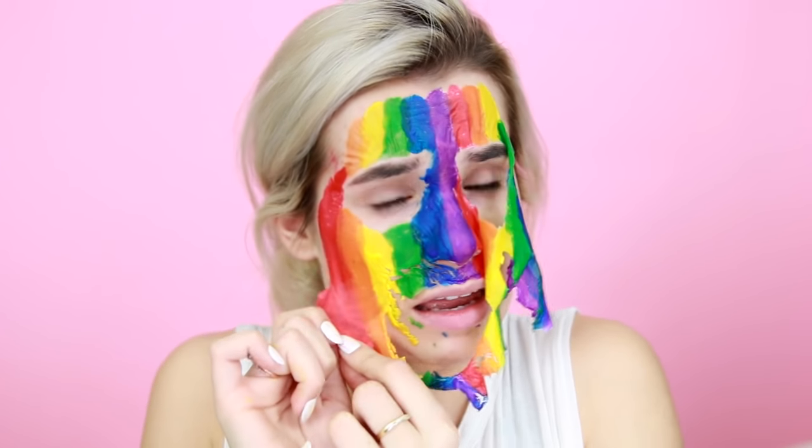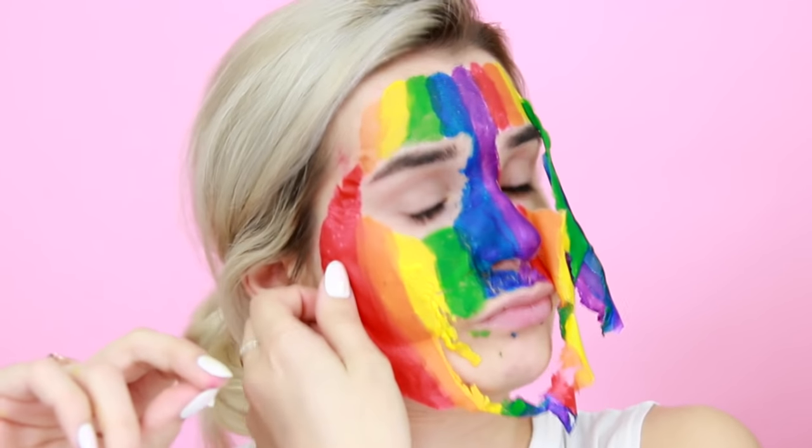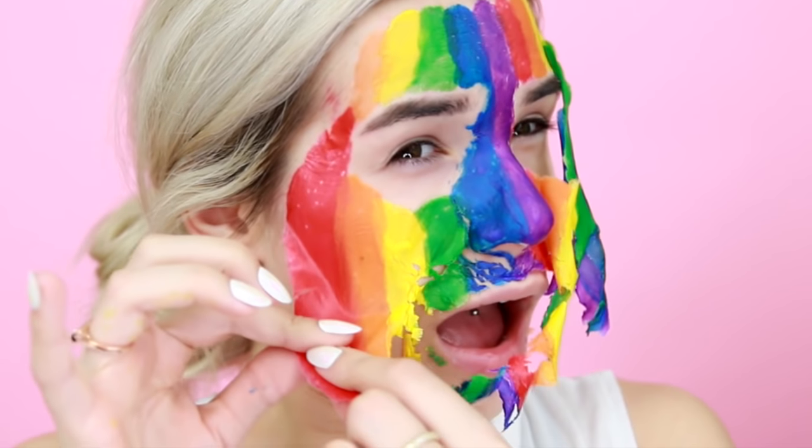It's crumbling. I tried to rip it off like a band-aid. It didn't help. This is worse than waxing. After all this, my face better be so smooth. It better be ripping out all of those little baby hairs, because if I'm going through this pain for nothing, good progress. I feel like the cheeks are the most painful part.